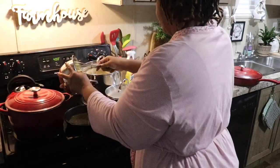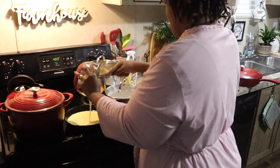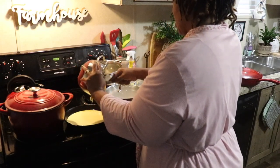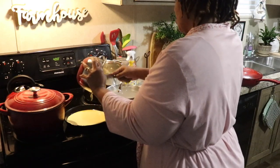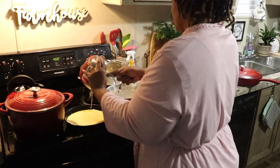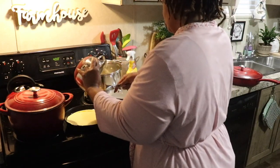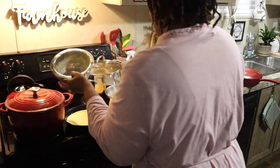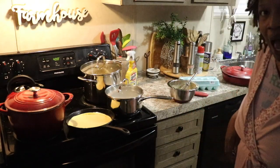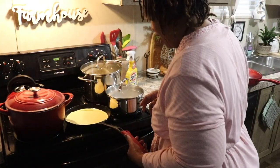This is thick. Probably because I added that meal, but I'm not gonna add no more milk. I'm gonna see how this turned out. I usually like it a little soupier, but if you watched that video last week, you saw that the cornbread separated a little bit in the oven. So we're gonna leave that. Yeah, I did that. It ain't that hot. It didn't burn me.